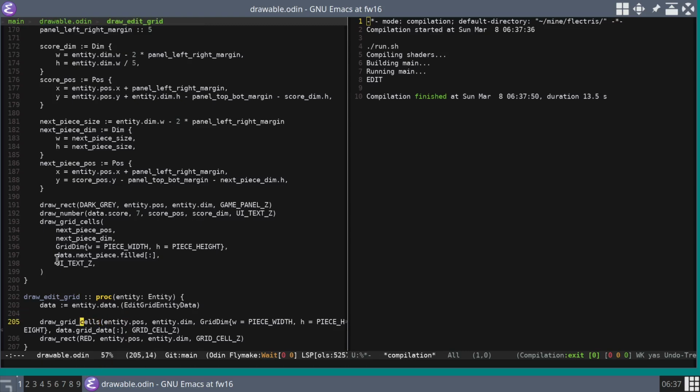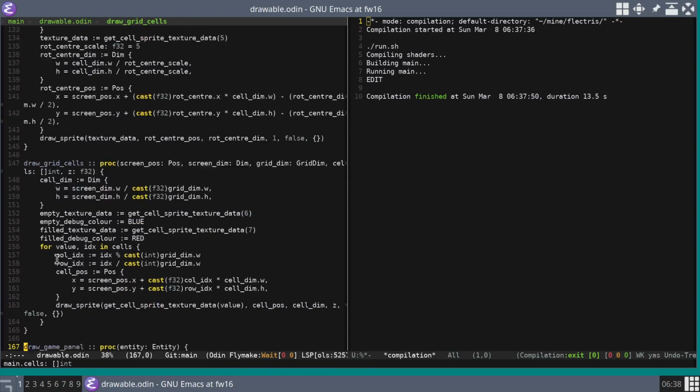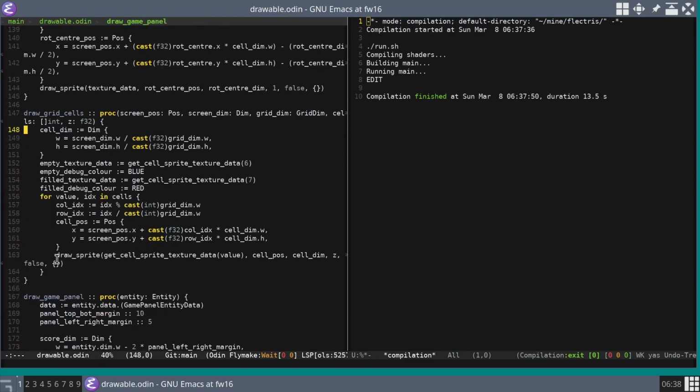Piece width, piece height. Is there something in here that's using the grid width directly or the grid height? LDIM equals what it equals. Get some texture datas. For value and index in cells.